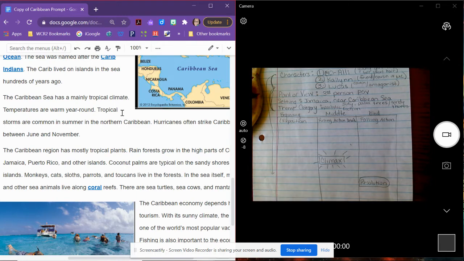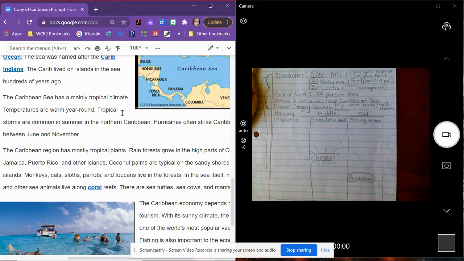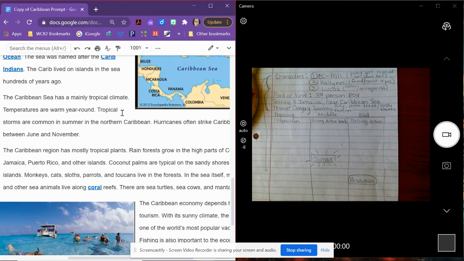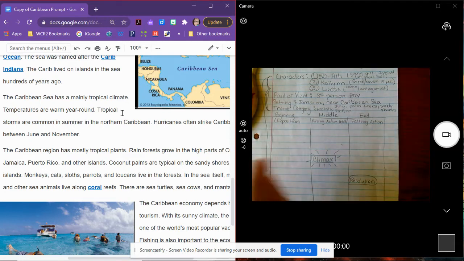Today, like I said, I want to see if you are modeling, if you're doing what I'm asking you to do in these learning videos. But I also want to challenge you: if you want to come up with your own story organizer, you could take a picture of the one that we're doing together and then come up with your own and take a picture of that one as well. That would be pretty awesome to see, and to see your different ideas than mine.